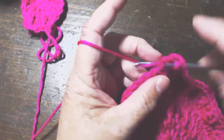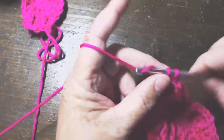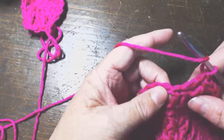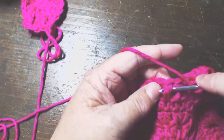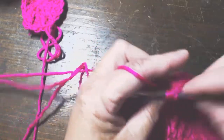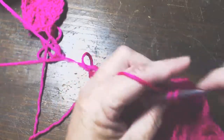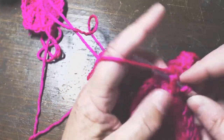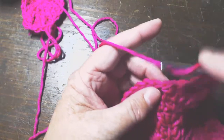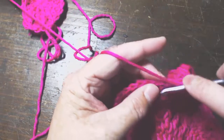1, 2, 3, and 4. Then we've got another 5, so this guy goes in over here. 1, 2 in the same spot. 3, 4, and then it's a 5, so we do 2, and we're almost to the end of the row.